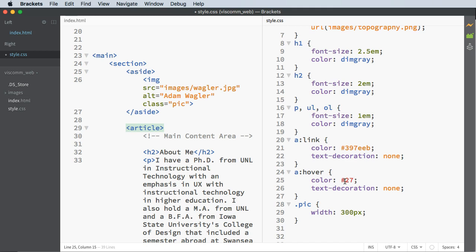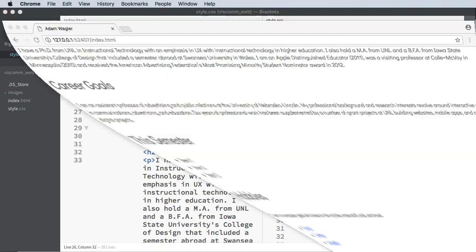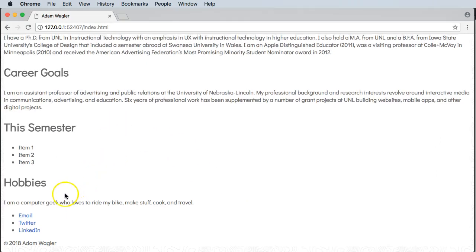The one I'm using is 2759AA, and then I'm going to change the text decoration to underline. So all this is going to do is make something change when somebody hovers over it. If we save that, jump back into our page and hover over it, you see that it changes to a darker color and we get an underline under our links.